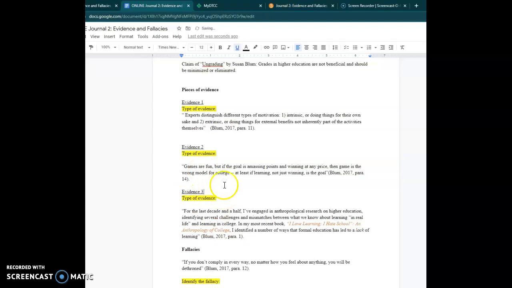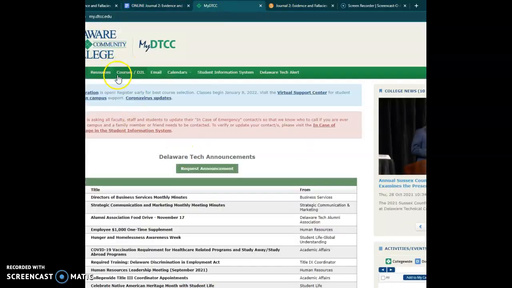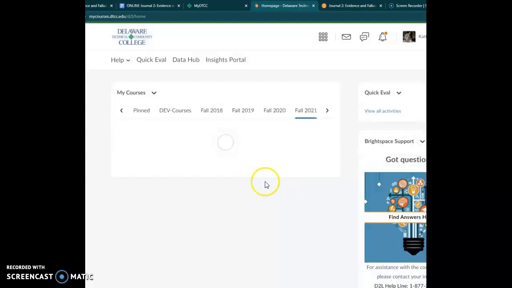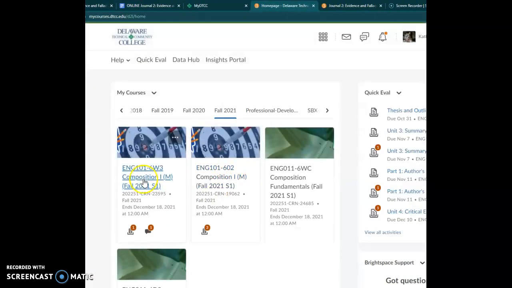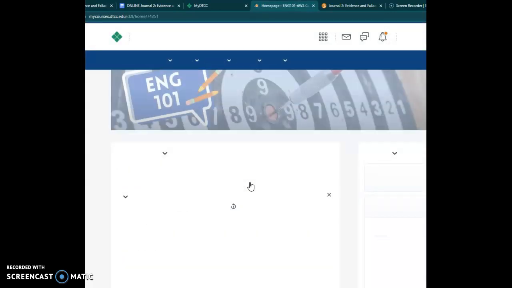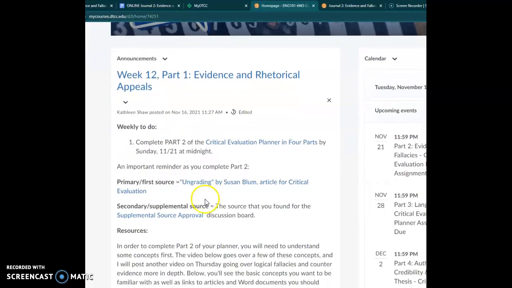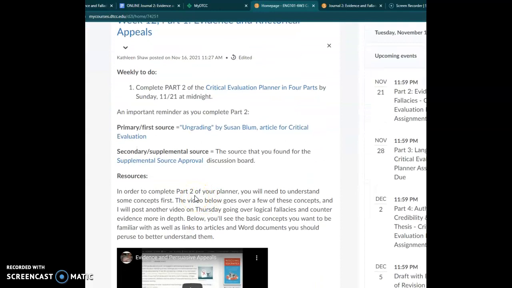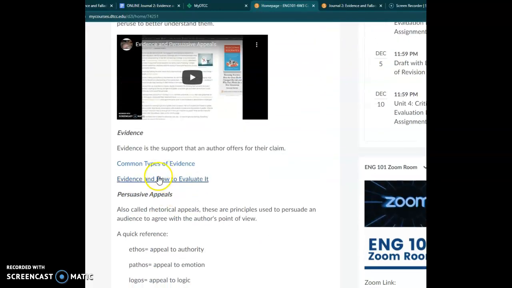identify what type of evidence we're looking at. So you can use the information from 101, that article on types of evidence, as well as the Word document that I included in the announcement. And I can actually just show you that really quickly. So over in 101, I have posted for you a Word document that explains all the different types. And I think that would be pretty helpful. So it's this one right here.